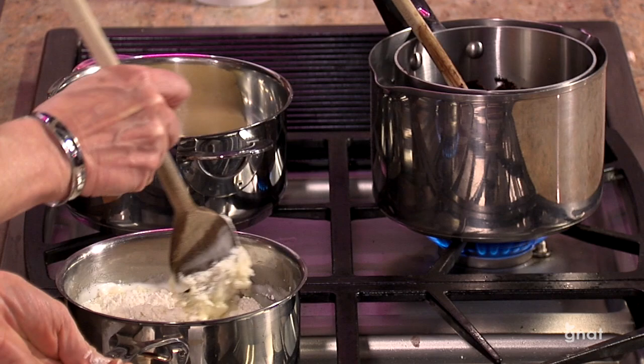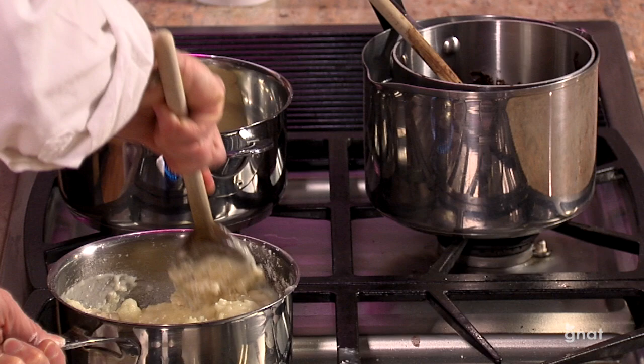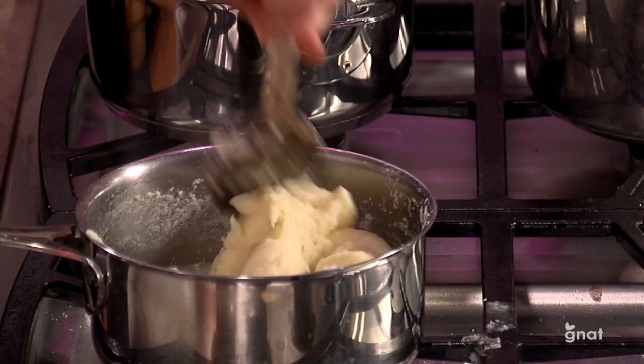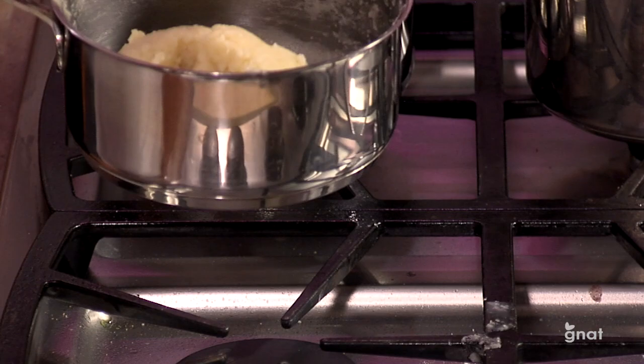Okay, so I threw all of the flour into the pot, and while it's still heating, I'm going to vigorously stir this. And what we want it to do is sort of come together and form a ball of dough. So it's kind of coming together here. That's pretty much what it needs to look like. Then it has to cool for about 10 minutes.